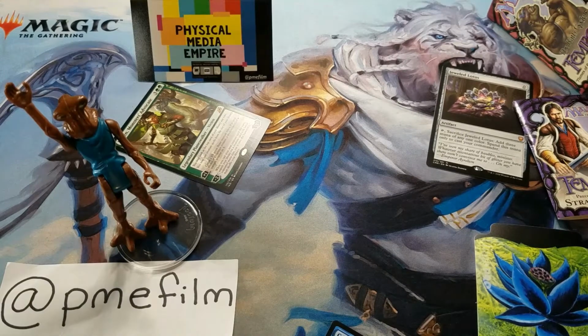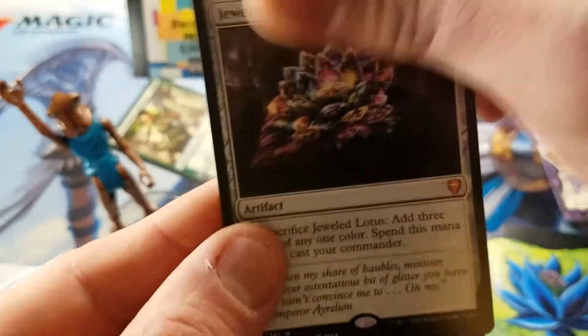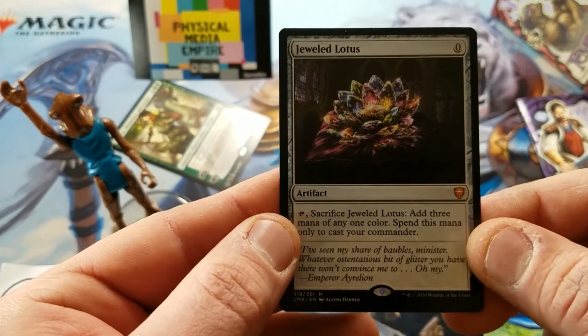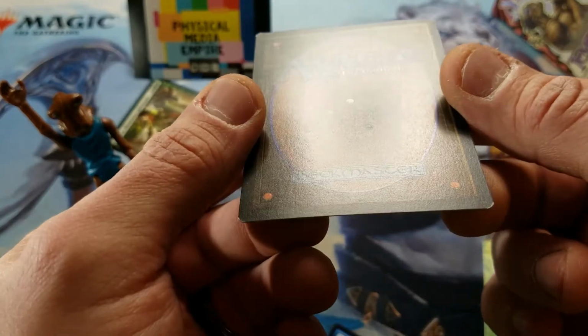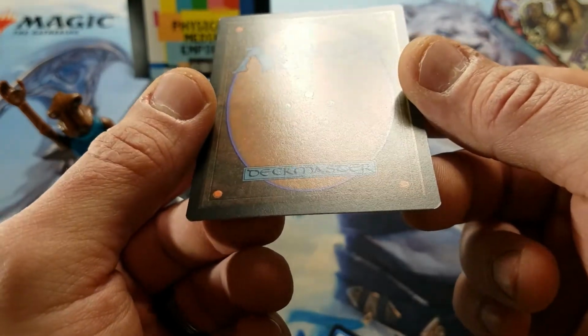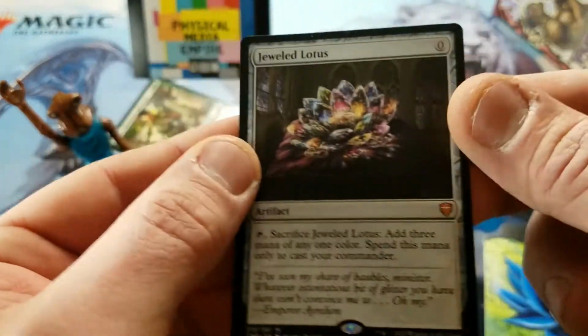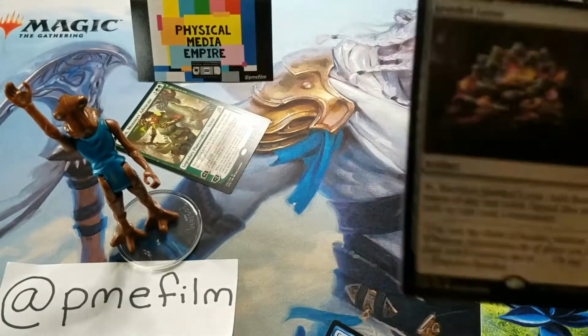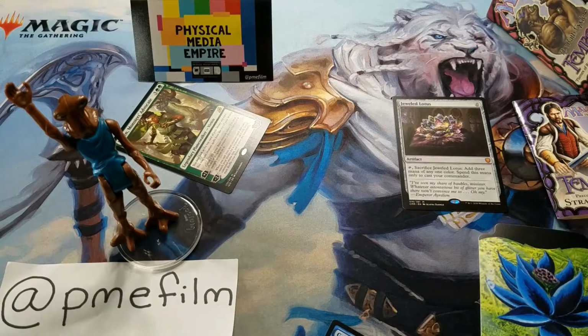I will now be adding, let me see, one, two. So this will be the third Jeweled Lotus to the Physical Media Empire collection. I'm pretty excited about that. Take another look here. Centering actually looks pretty good. Don't see any marks. Wow, a little ding in the corner there, possibly. It looks like a little slight imperfection, but a very nice card. I don't know why it can't be foil, though. That's the one thing I haven't pulled is a foil Lotus, but still, I am definitely not going to complain. So definitely, awesome, awesome, awesome.